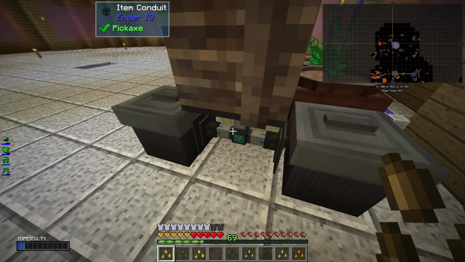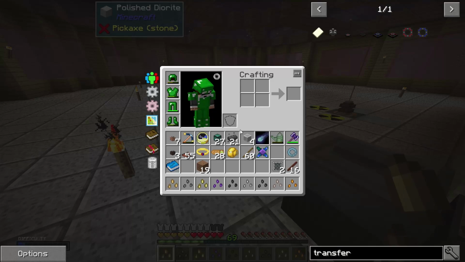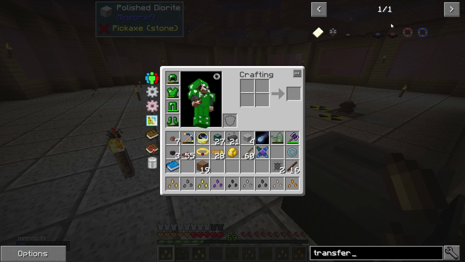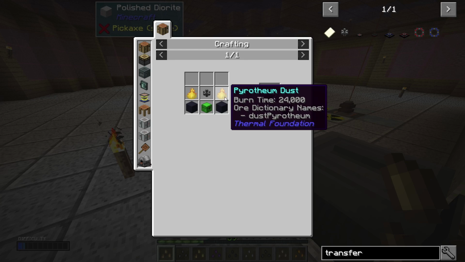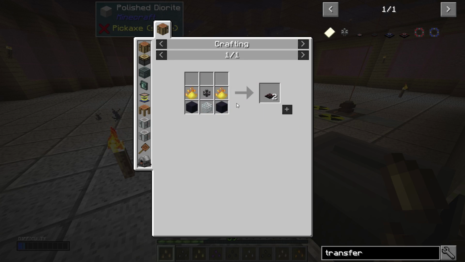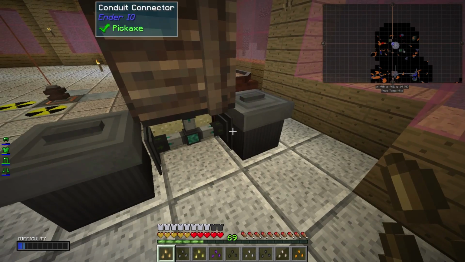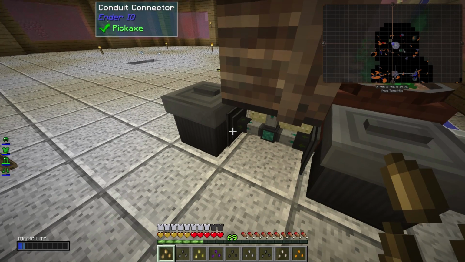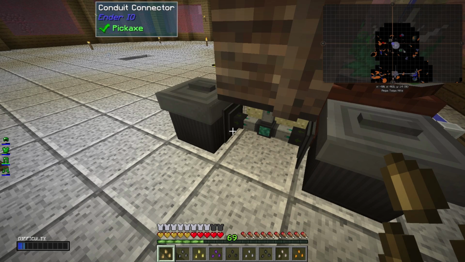I don't know what I was thinking. I'm so used to using the transfer nodes, and the transfer nodes in this one are expensive. Just look at them. Transfer node. Boom. You need pyrotheum dust. I mean, just frustrating. I don't even have access to blaze powder yet, so it's something I want to get into, but can't.